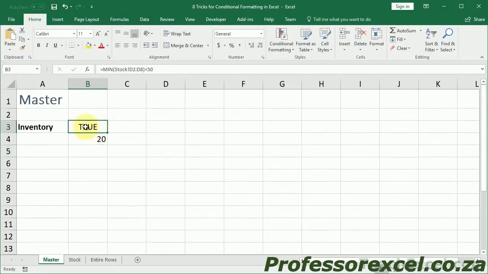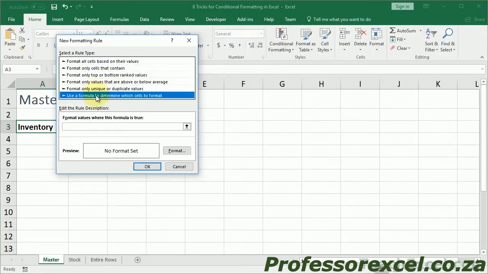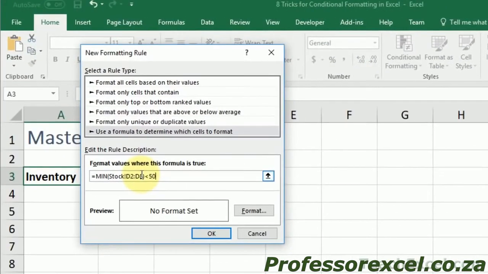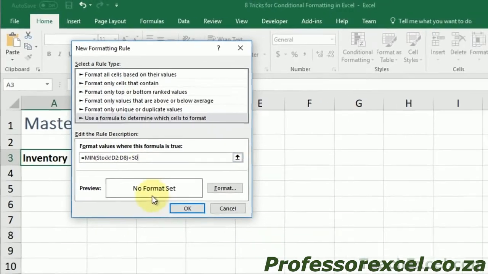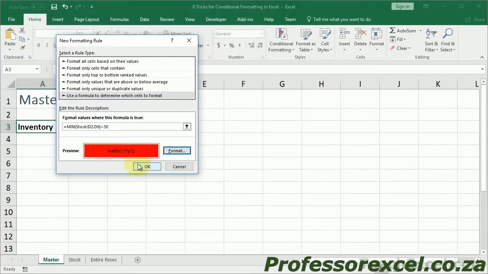Okay, now that we have it to output true or false, we want to copy this, select the cell, conditional formatting, new rule, down here, same thing, copy paste it in. You'll notice that when we copy paste it in here, it still has the reference to the other worksheet. So the formula and function is just the same as it would be when you're working between multiple worksheets. Nothing changes. Just make sure that you build this in the worksheet first and make sure it works, and then just copy paste it here into the conditional formatting window. Get our format, red, OK, OK.